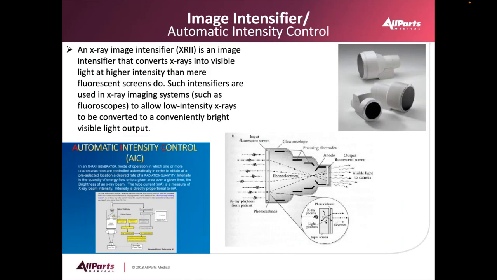Now that we have an X-ray beam, we need to start putting components in place that will give us some kind of an image. One of those types of components is called an image intensifier, or II for short. These devices take X-ray photons from the patient and turn them into photoelectrons, which are then moved up through the II via coils to a fluorescent screen, which then glows with visible light. On that side, we attach a camera, which then sends a signal to a monitor.